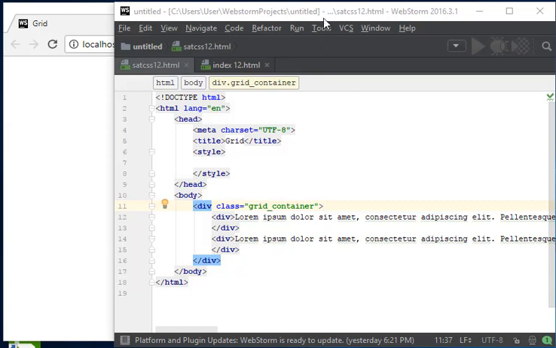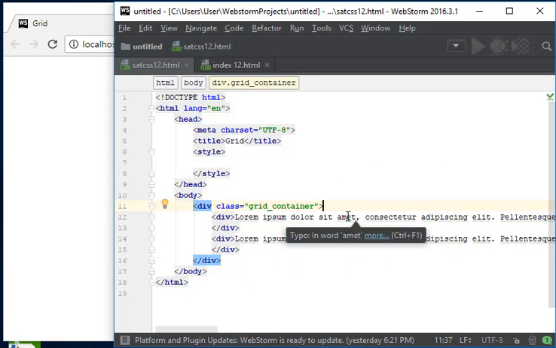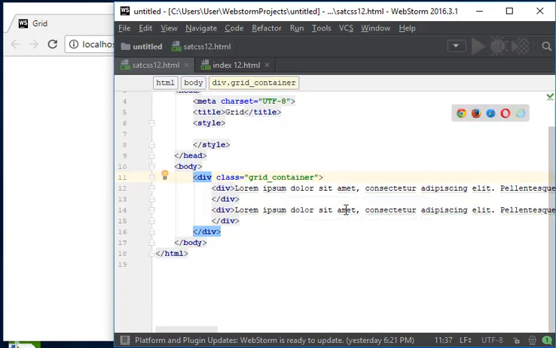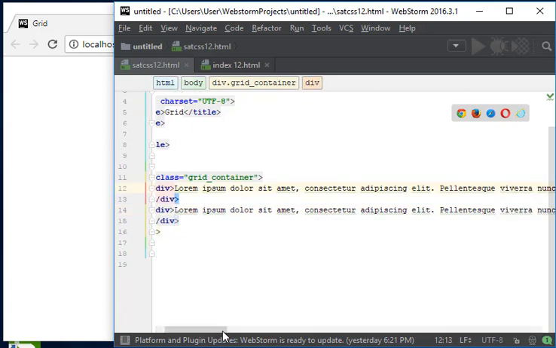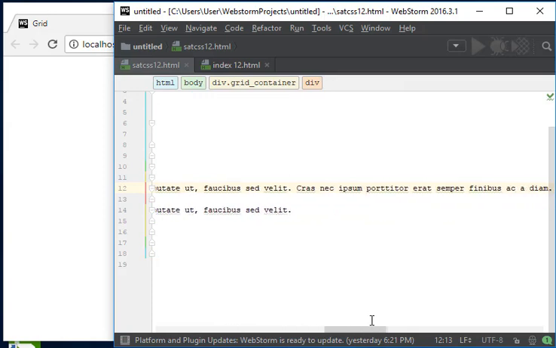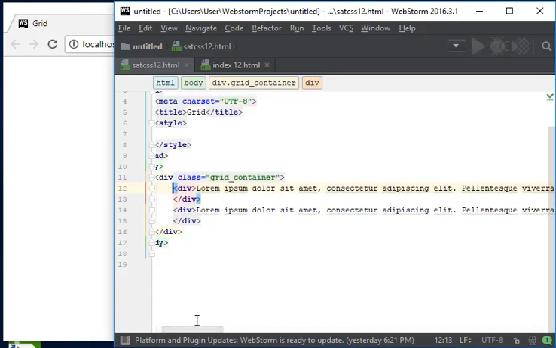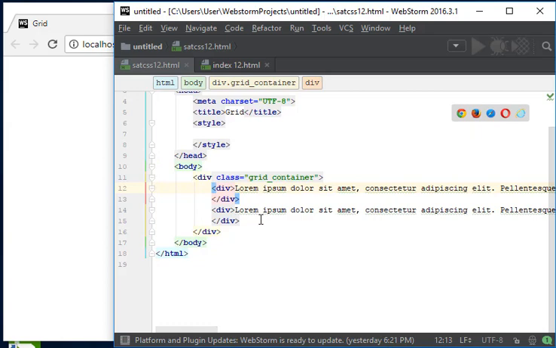And so for today, as you can see, I have a different layout. We're going to be using WebStorm, which is just like Notepad, and you can go ahead and download it using Google. It's free. The first thing that I've done is I've made a div, the parent div, and the class is grid container, and in it I've given it two more divs with lorem ipsum. The first one is 80 words and the second one is 30-ish. Lorem ipsum is basically dummy text if you're not familiar with it. To continue, please go ahead and write this for yourself.